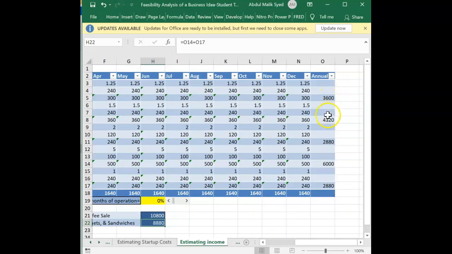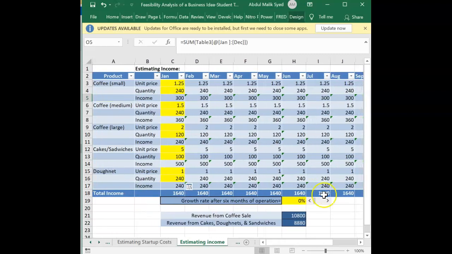So you have the annual revenues, which is just the total of all the months of revenues, right? If you can see this is the total, right? Then the overall is what we are having. Now we can also take into consideration the growth rates, right?